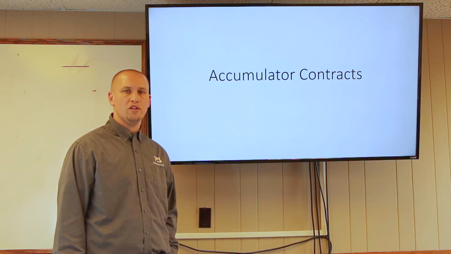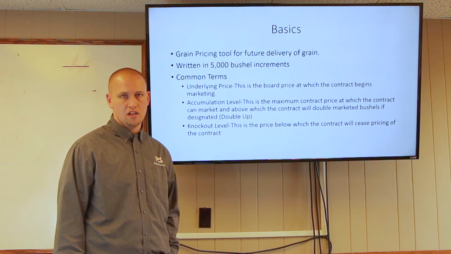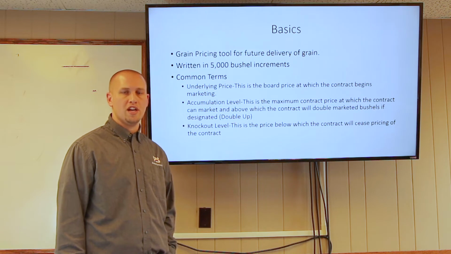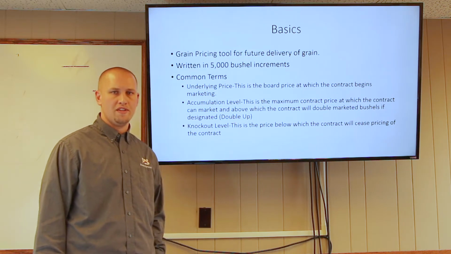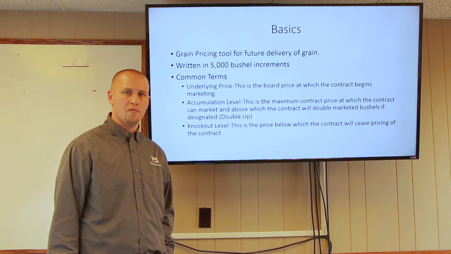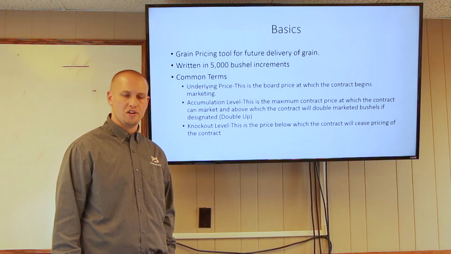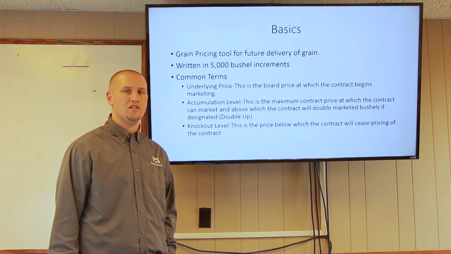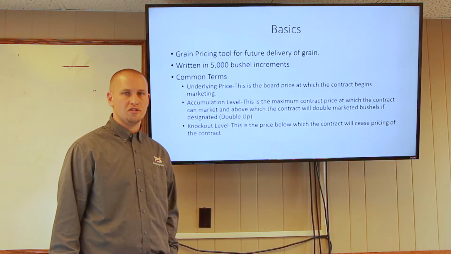I'm here today to talk to you a little bit about accumulator contracts. You might not know what accumulator contracts are. It's something we've offered here with FCS for a few years now, but just to understand some of the basics, an accumulator contract is a grain pricing tool. As with most of our specialty contracts, it goes in 5,000 bushel increments.